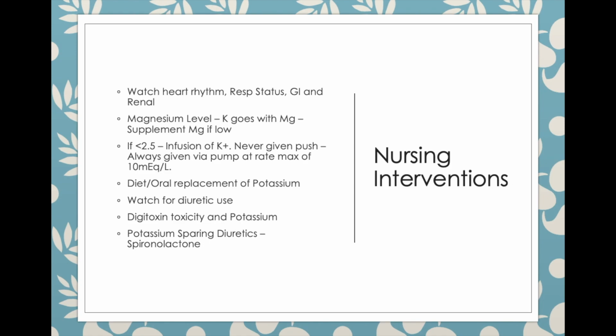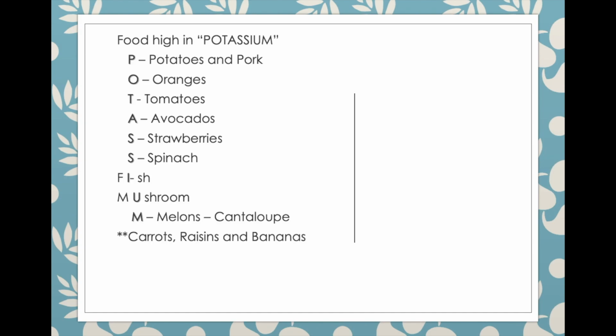potassium. Okay. Usually every time that you check potassium, you want to also check magnesium because magnesium and potassium go hand in hand. So every time that the potassium goes low, magnesium goes low. So you want to supplement magnesium also. Okay. Also, for testing purposes, you want to know what foods are high in potassium because these are the foods that you're going to want the patient to be eating if they have low potassium.